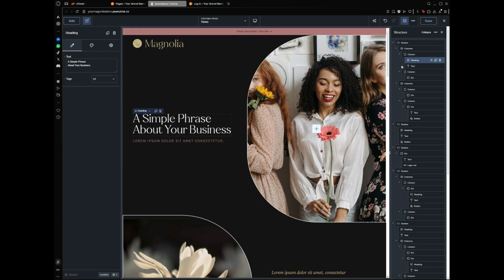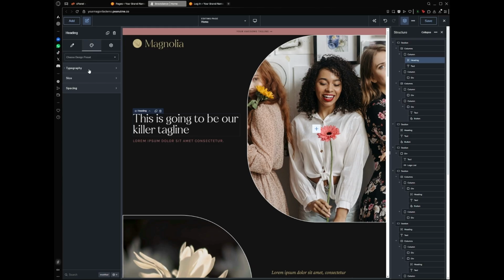Obviously, you can just select any text and change whatever it says here. For example, this is going to be our killer tagline. Once you change the content right here in the first tab, which is the content tab, then you can select the next tab, which is the styling.